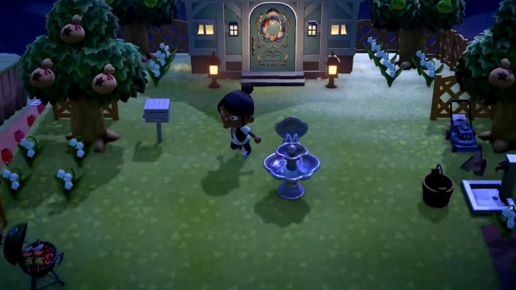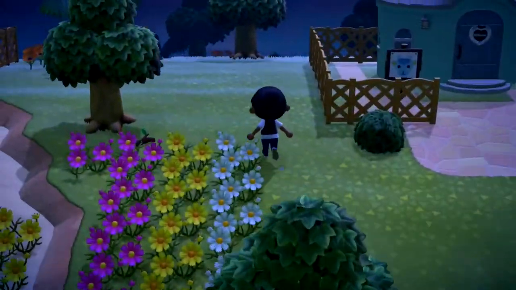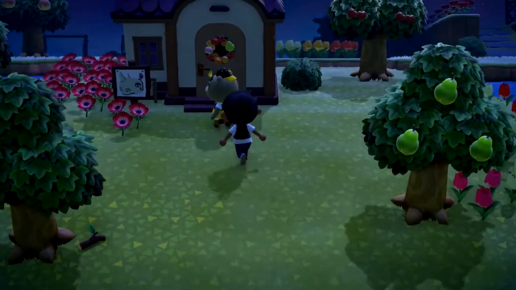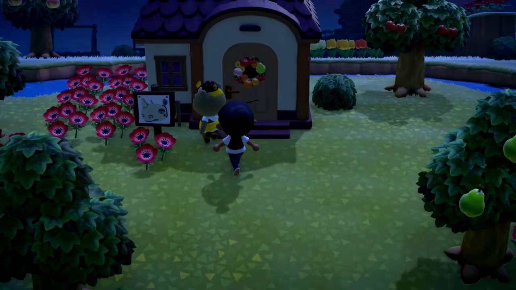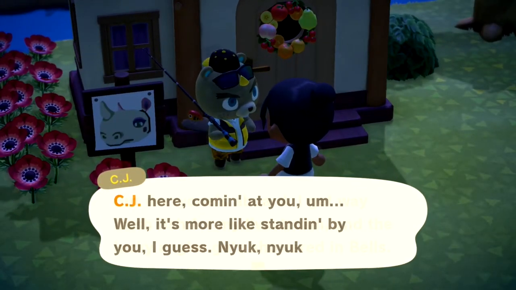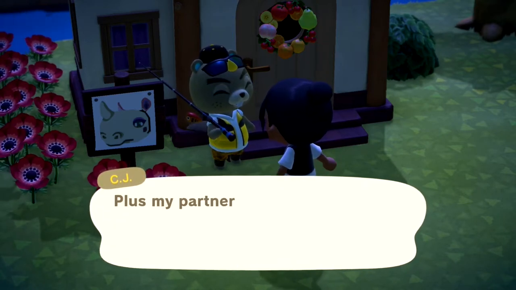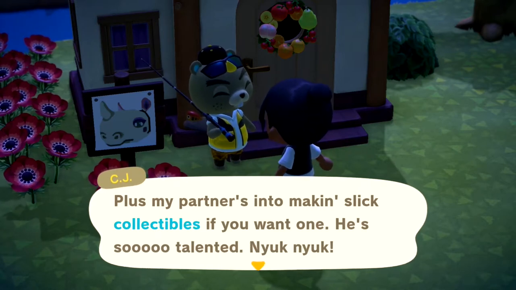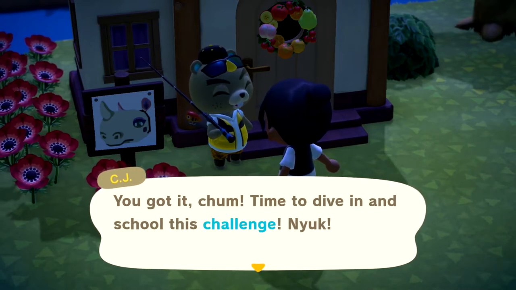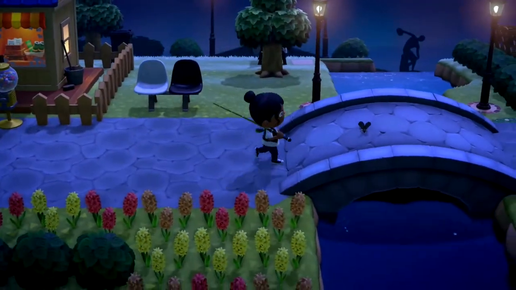Next night, I didn't get on until late in the evening. As you play through your game every day, you know you're going to be visited by a special character. On this particular night, I was visited by CJ. And CJ is always up for giving you a sea sports challenge. I don't normally fish, but for the sake of the video and wanting to have something to share with you guys, I figured I'd take CJ up on his sea sport challenge this particular evening.